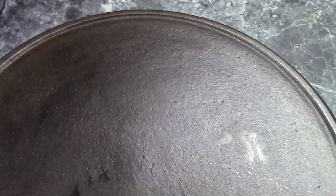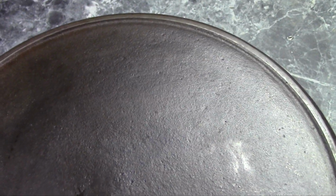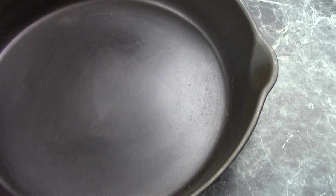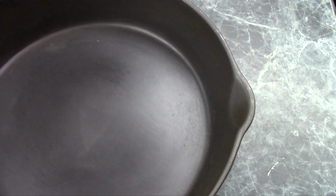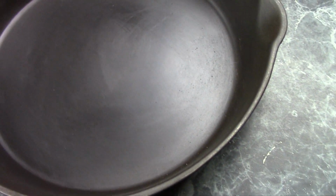This one also, if I can get the light just right, up in this top area here, it looks like something had been filled in and then ground off a bit. But even so, I can't really tell who might have made this. It's a kind of a generic little pan. It's not really hugely heavy, but it's not exceptionally light either. So, I'll probably never figure out who made this pan either.